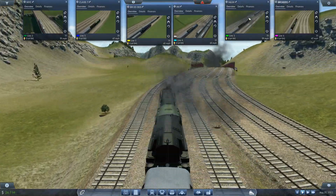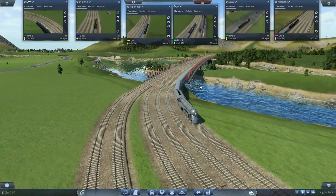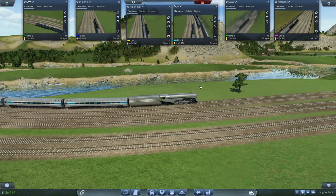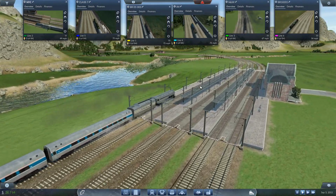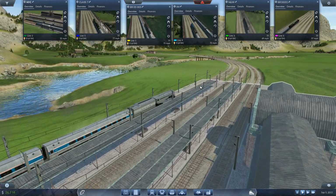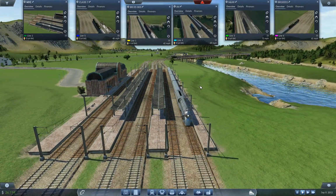Now if this track was sharing a track with the Super Hudson, they would absolutely collide at some point. I think when it comes to the diesels, we should be relatively okay. The only danger there will be the British train, because it only has a top speed of 95. The rest can go at 100 plus. The electrics, we should be good, because they're all relatively evenly matched, especially in the single unit race. They don't tend to split up much.